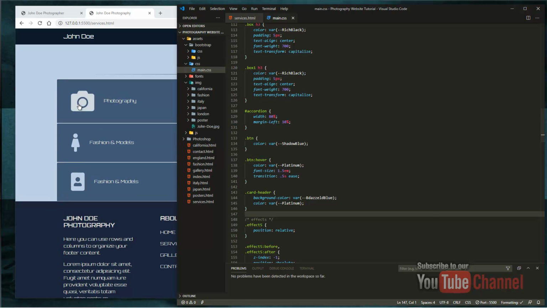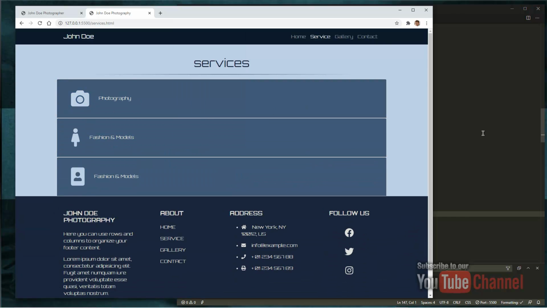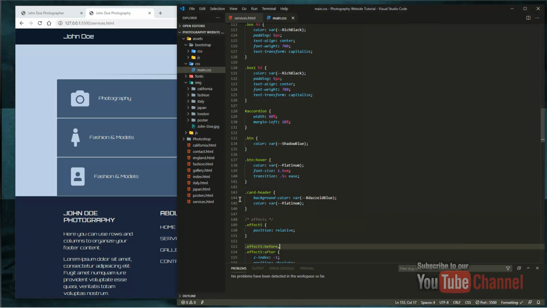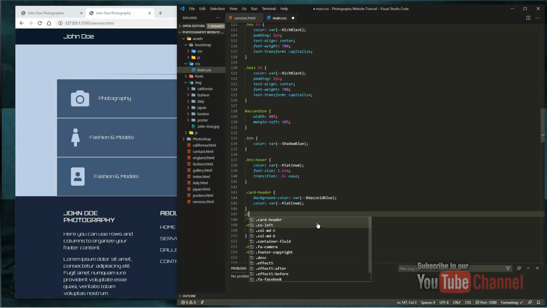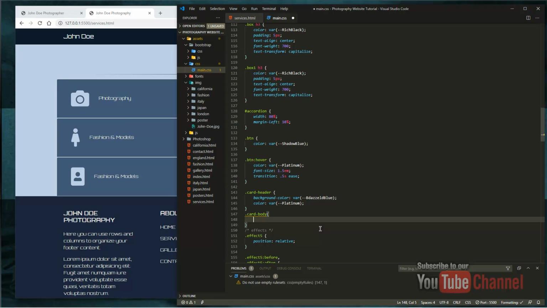And now we have to adjust the card body. Let me go down there. Let's do the card body. Open, close the brackets. Inside the brackets, we're just going to put a background.